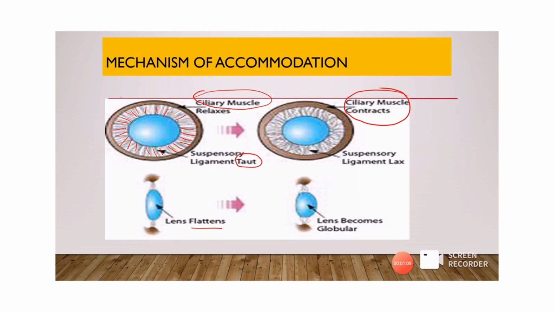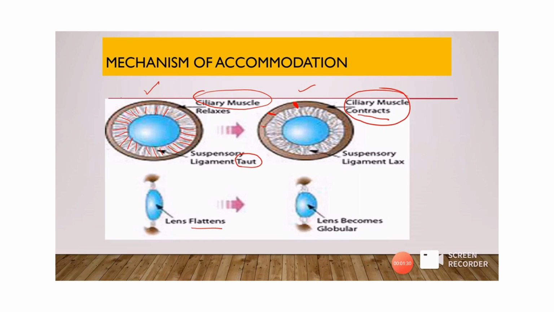Now, however, when we look at a near object, there is a need for accommodation, and the ciliary muscle will recognize that need and it will undergo contraction. As the ciliary muscle contracts, this band of ciliary body will actually increase in its width. So you can compare the width in the first image with the second image. The width is more.